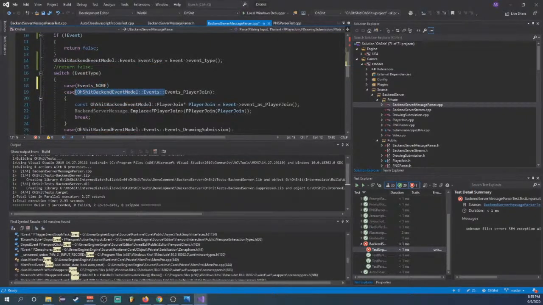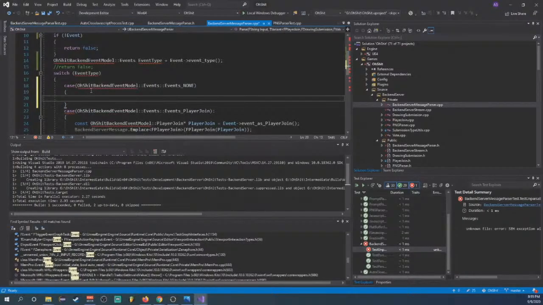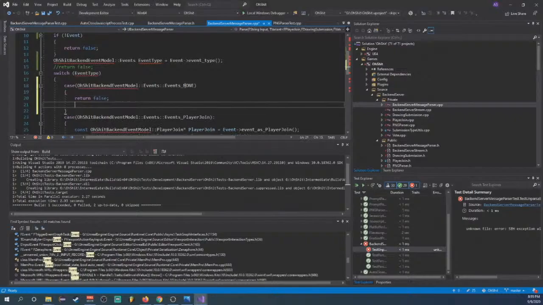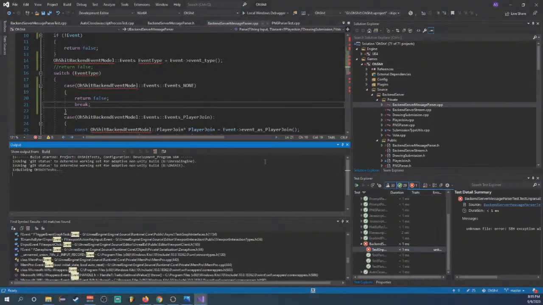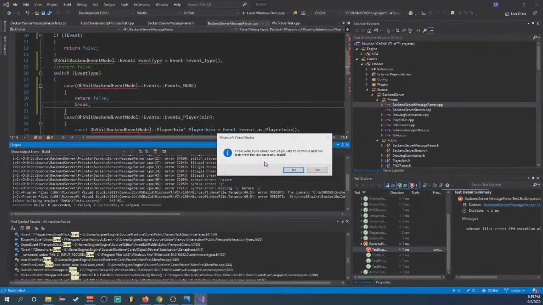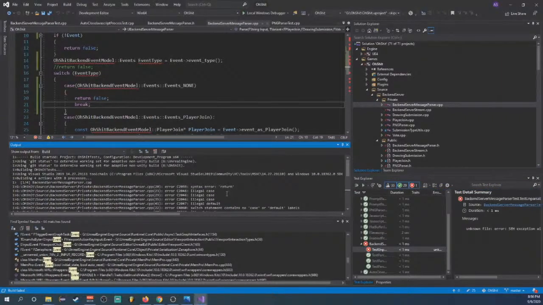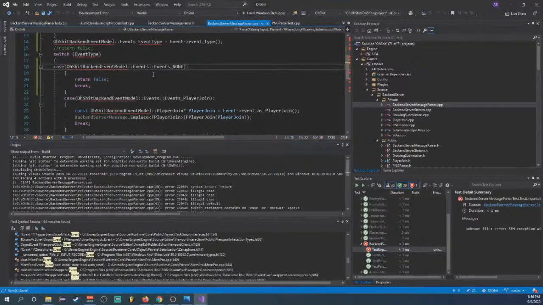Okay, so if this comes back as a none event, whatever the hell that means, and it means none as in the quantity, not none as in the religious ladies. Okay. Switch statement contains no case or default labels because I didn't put in a colon there.